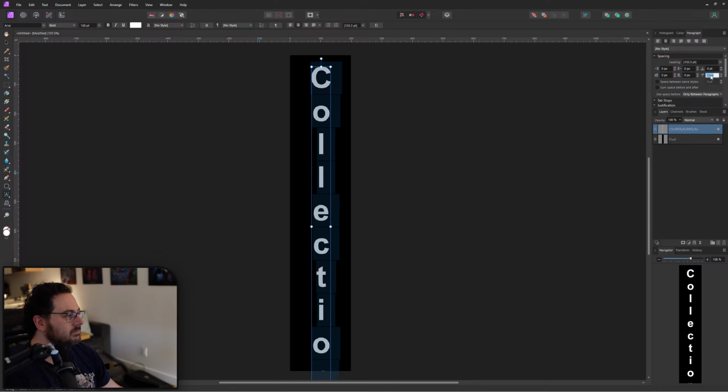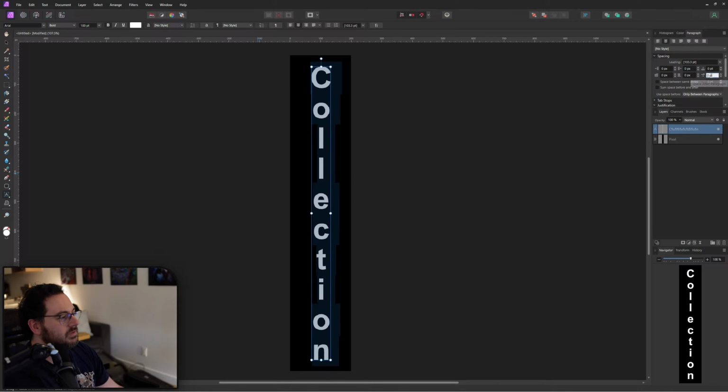Okay, I need this one. Wait, what? Both of these? Extend. -10? I'm confuzzled. Space after paragraph. Space between paragraph. Can I not push this up?